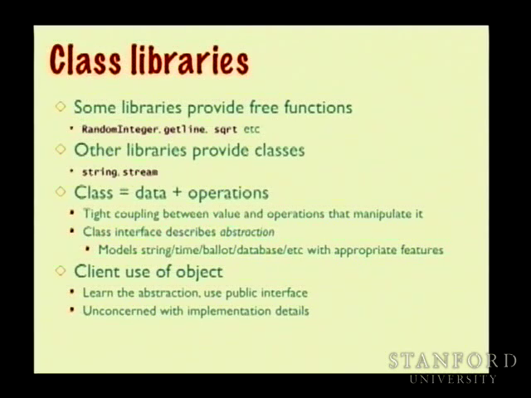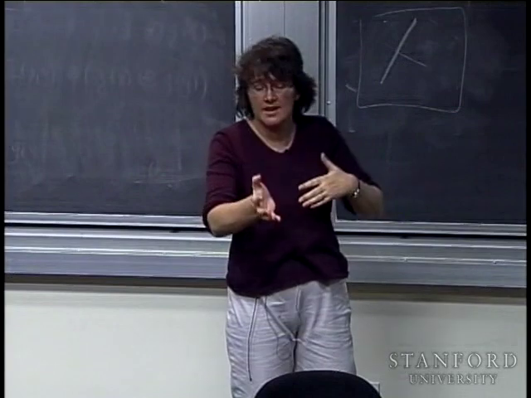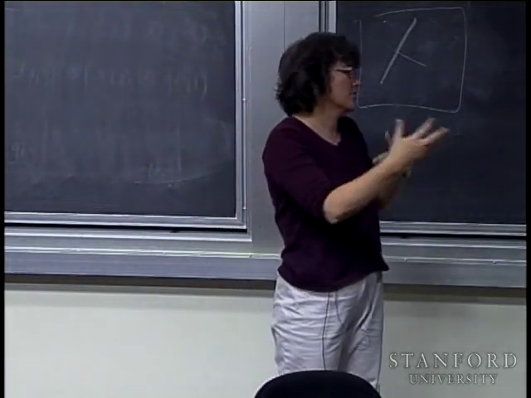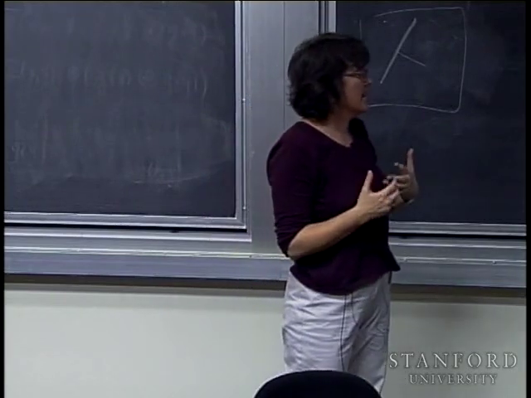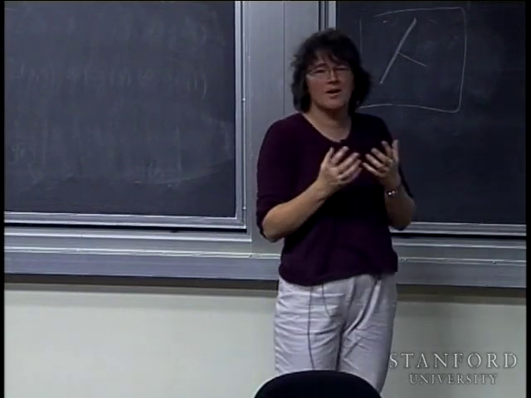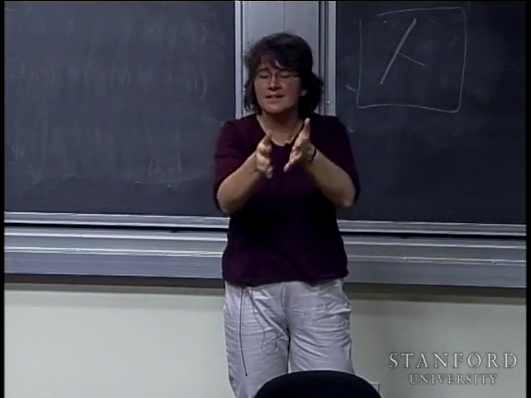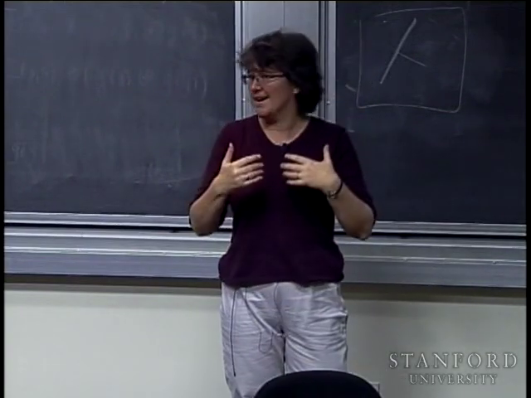The idea is that the client uses the object, which is the first role we're going to be in for a couple of weeks here, where you learn what the abstraction is. What does the class provide? It provides the notion of a sequence of characters. That's what string does, right? And so that sequence has all these operations like, tell me what character is at this position, or find this substring, or insert these characters, or remove those characters. And internally, it's obviously doing some machinations to keep track of what you asked it to do and how to update its internal state. But what's neat is that from the outside as a client, you just think, well, there's a sequence of characters there, and I can ask that sequence of characters to do these operations, and it does what I ask.